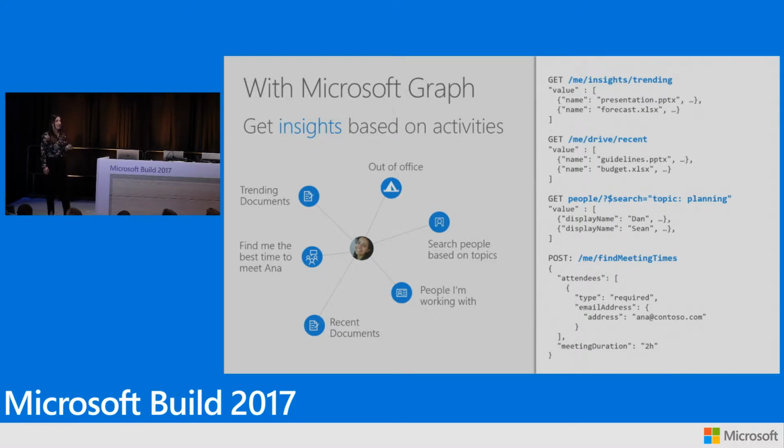And then we also have APIs that take away the heavy lifting of doing calculations. How many times do you want to schedule a meeting with someone and you're like, can you do Friday 3 p.m.? No, I can't. Can you do Monday at 2? No, I can't. Well, we have an API that takes care of figuring out all of the attendees' calendars, doing the correlation of those calendars, and figuring out the best time for a meeting within a given group. Just a simple API call, and you get all of that information available to you.